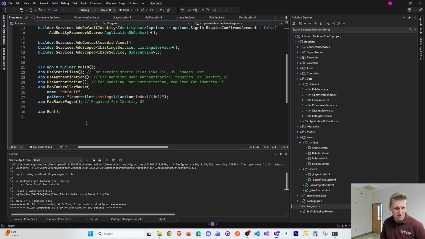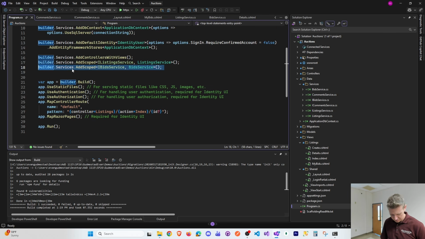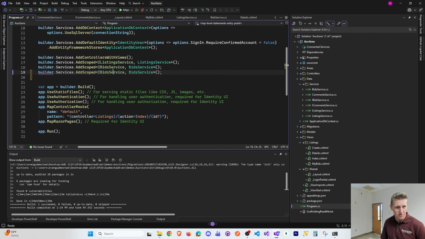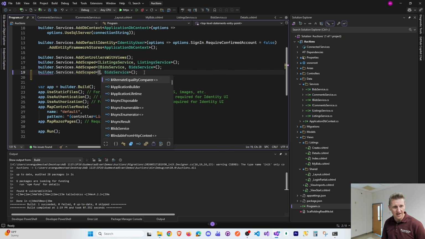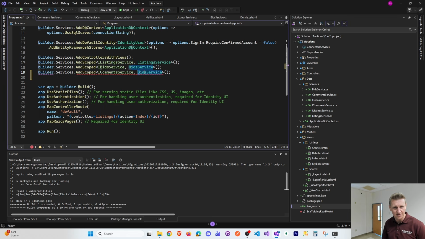Dependency injection to inject the class comment service.